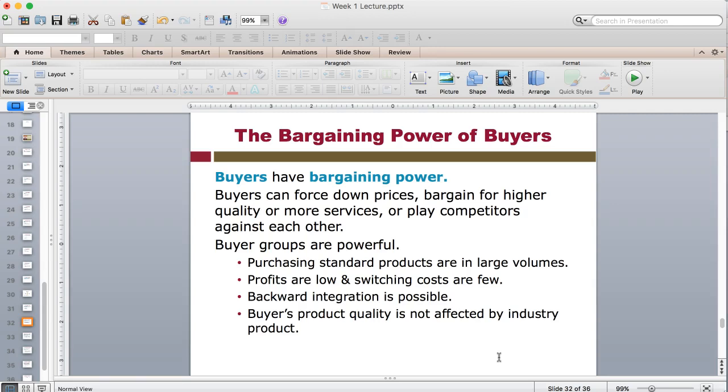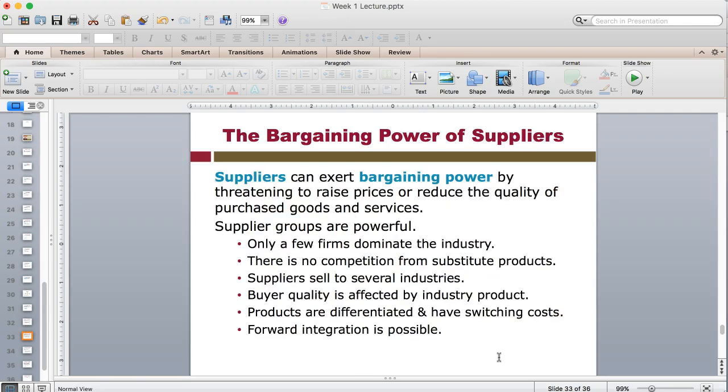with the idea that they can form buyer cooperatives, buyer companies that have power over people and companies like Cargill or ADM that are supplying seed and fertilizer and things like that. So you have a marked increase in the bargaining power of buyers. And if that's true, that's a threat to your company, which needs to be noticed, and a strategy needs to be developed to deal with it.